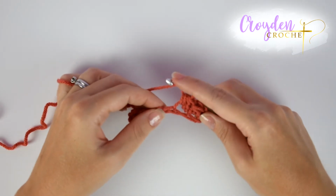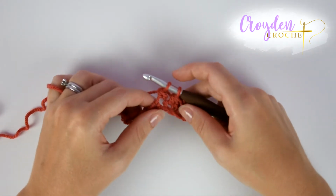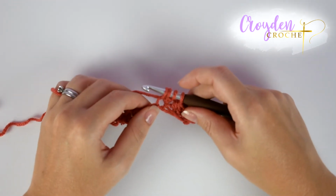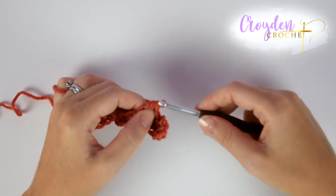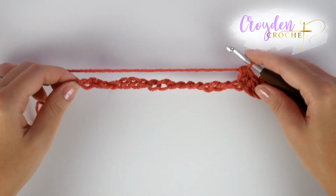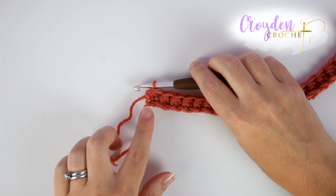Yarn over, insert your hook into that next chain and pull up a loop, yarn over and pull through 2. There's your double crochet. Yarn over, insert your hook back into that same chain and pull up a loop. You'll have 4 loops on your hook, yarn over and pull through all 4. So just continue with that pattern all across your chain. Okay, so I just finished up my last Pique stitch here in the last chain.